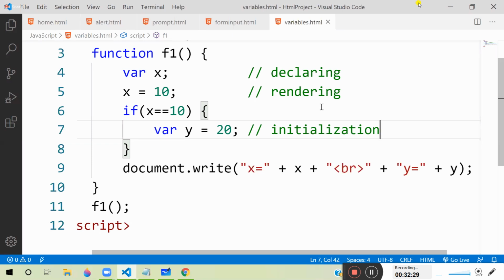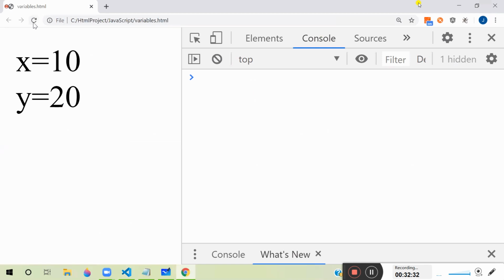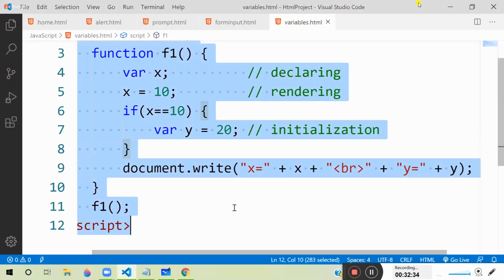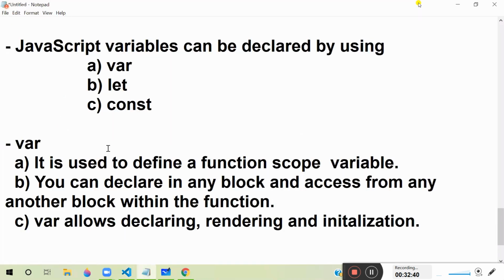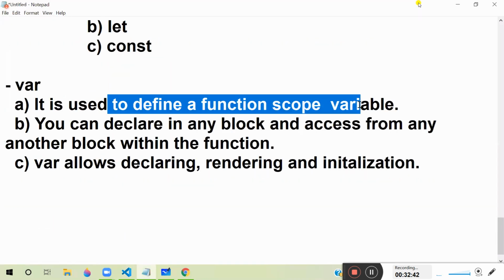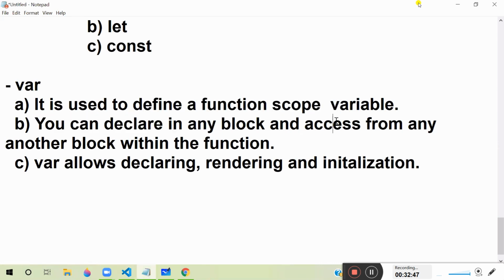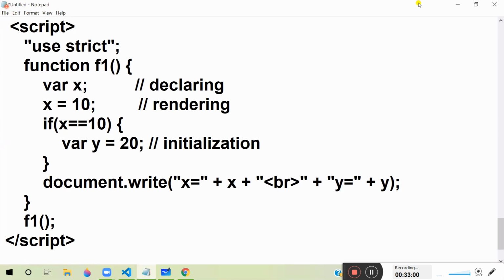So the point is, it is used to define a function scope variable. You can declare in any block and access from any another block within the function. Var allows declaring, rendering, and initialization. The example is this one.